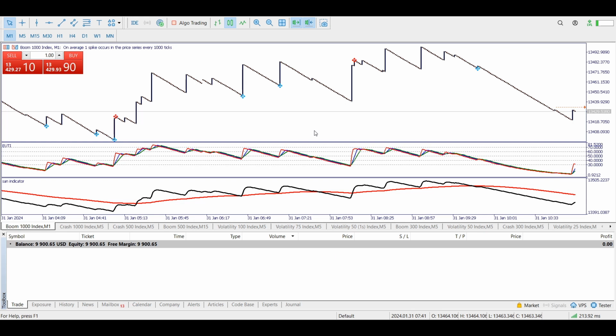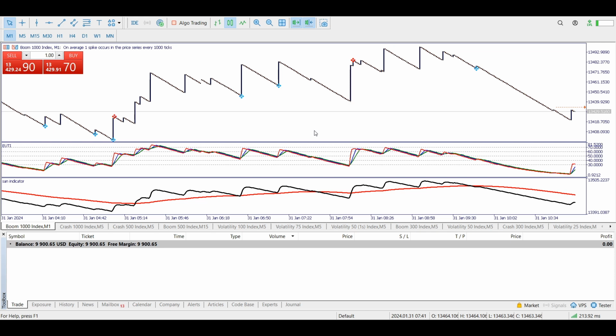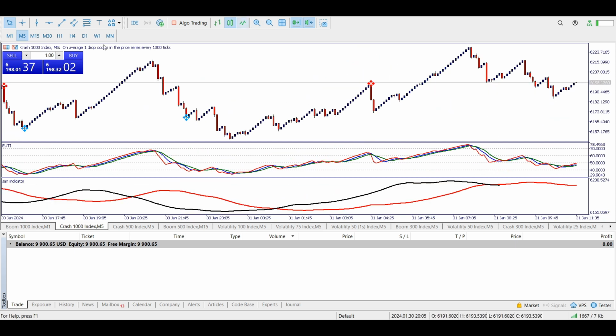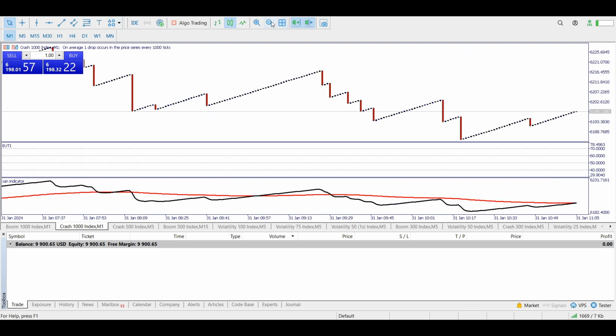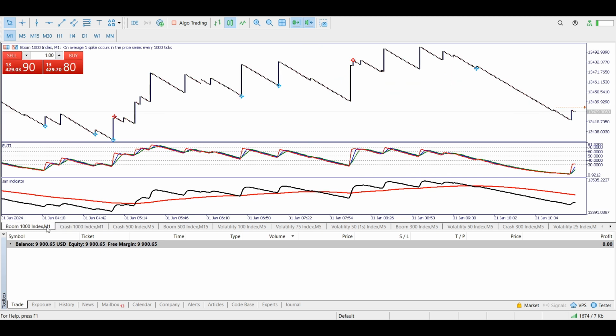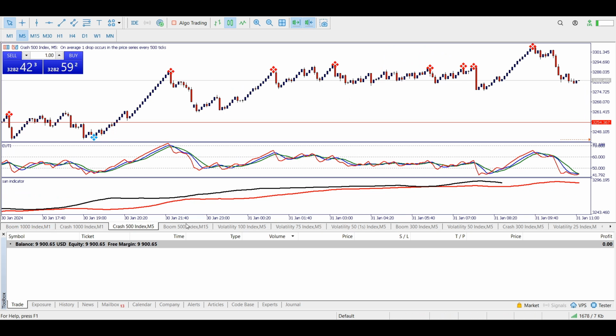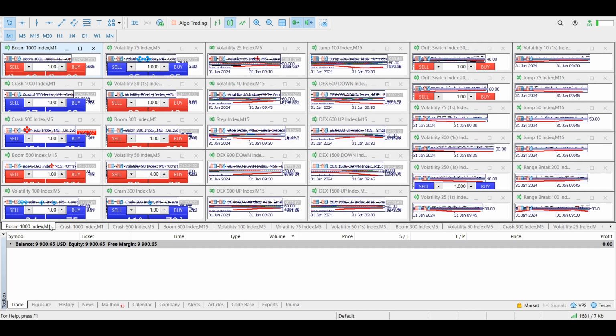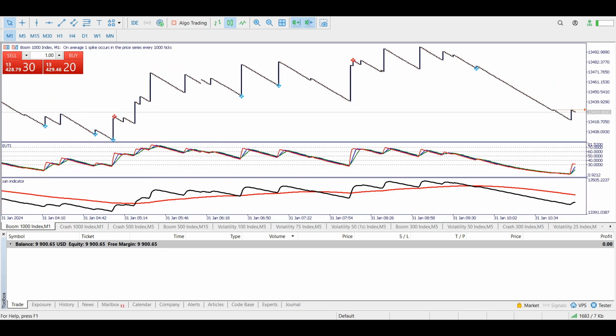As you can see right here, we are on Boom 1000. I know Boom 1000 is the most scary, and right here we are now on Crash 500. We are on the M5 time frame, and this is the M1 time frame. I don't want you to get lost, so I'm going to do it with you. One thing you have to understand, guys, is that you see on Crash 1000 it had already gone down. So you don't take a trade that is already triggered. What do you do? You wait for another entry.